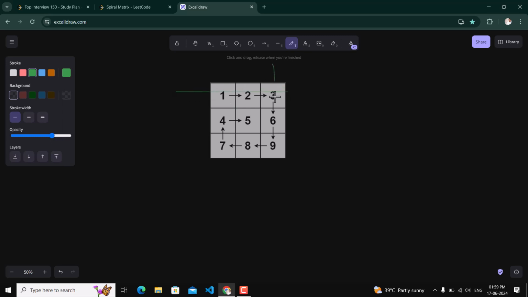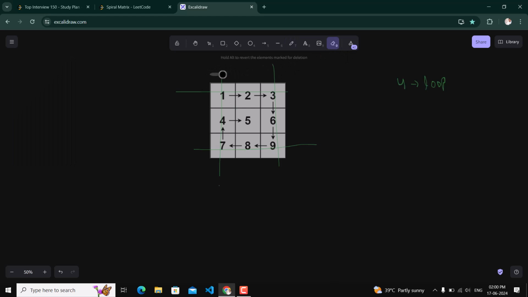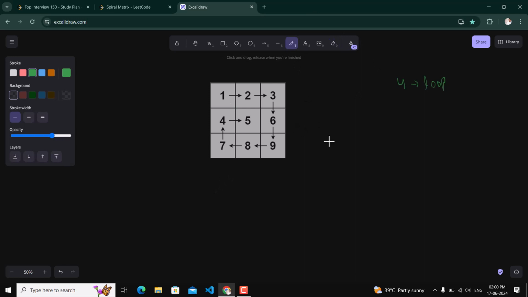To do this, first of all we can iterate this first row, then we can iterate this column, then this column and this row, and then the first column. So basically we are applying four loops to iterate each column or each row. But how will we monitor which row needs to be iterated, and from which starting point up till which endpoint it needs to be iterated?